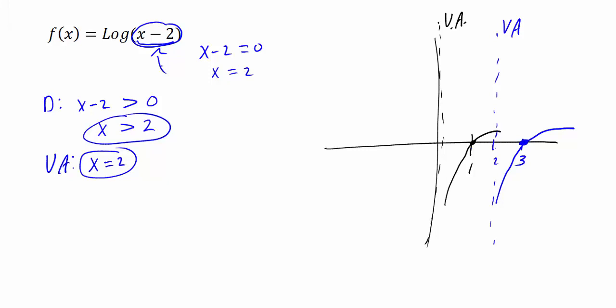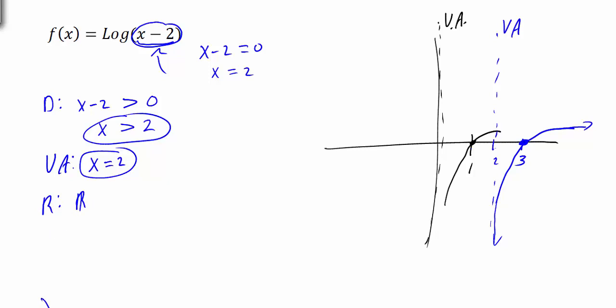All right, what else do we need to find? That's the domain, the vertical asymptote. What is going to be the range? Well, has our range changed? Well, the range is still going to be all real numbers because this graph continues down forever and it continues slightly going up, so the range would be all real numbers.